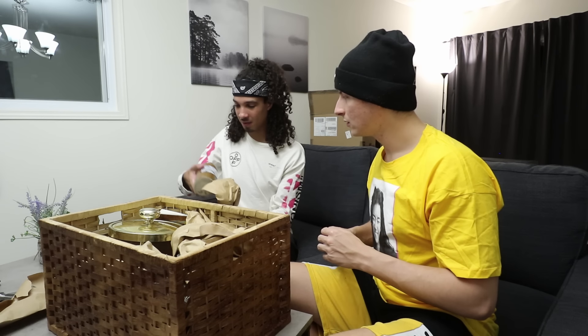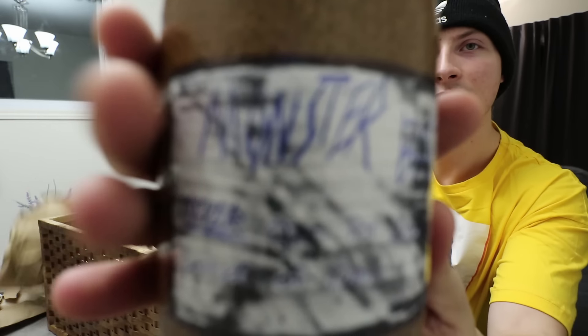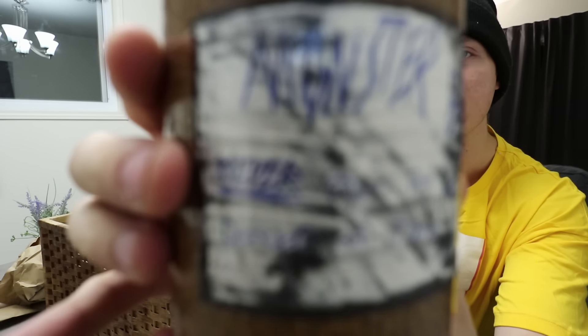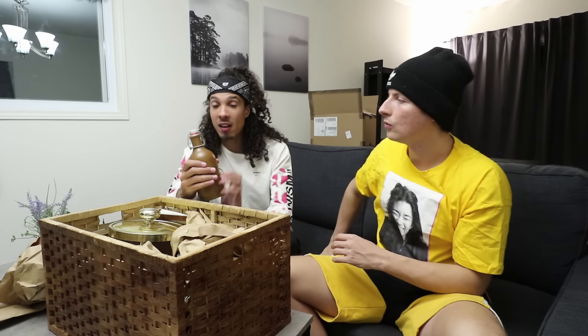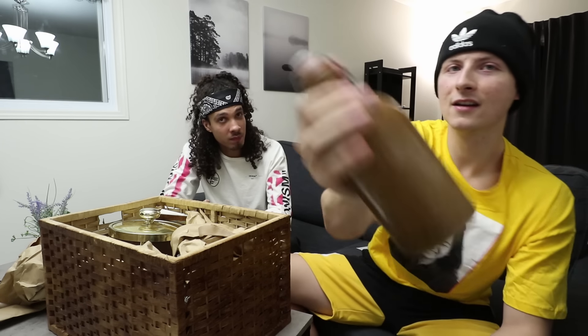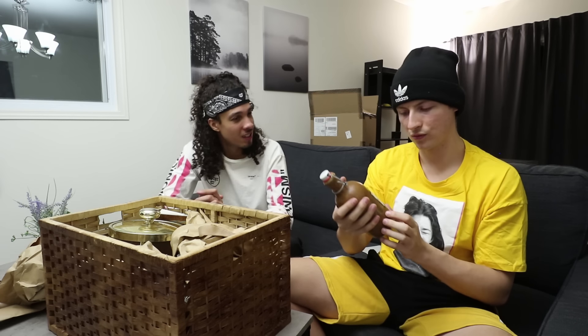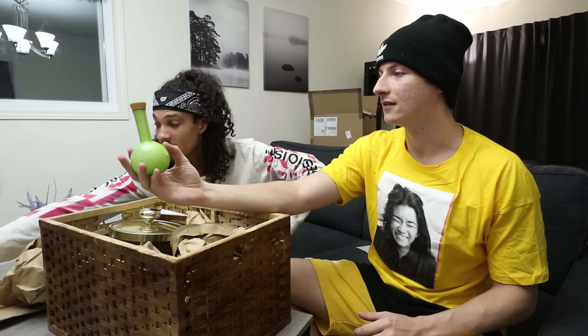Wait — what is this? It says 'Monster Bait' right on it! It's really hard to read but it also says 'Never open for long periods of time.' I don't even want to open it at all. So the Goat Man ritual would be: put this monster bait in a cup with your own blood, do the chant, and the Goat Man should appear. There's definitely something fluid inside. This is honestly really cool — I'm very interested in what else is in this box.